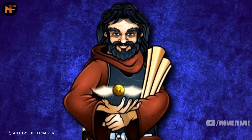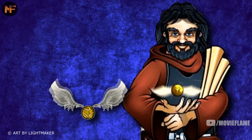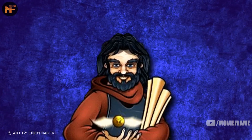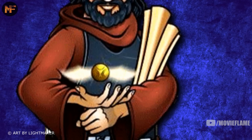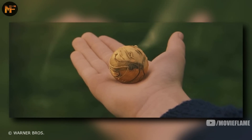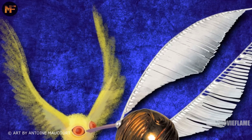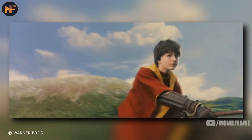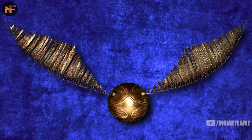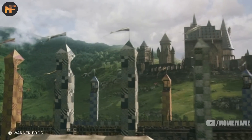The invention of the Golden Snitch came to the rescue, however. The creation was made by a wizard named Bowman Wright of Godric's Hollow. While Quidditch teams all over the country tried to find bird substitutes for the Snidget, Wright, who was a skilled metal charmer, set himself to the task of creating a ball that mimicked the behavior and flight patterns of the Snidget. His invention worked perfectly — there were orders from all over the country, and when he died he left behind many rolls of parchment with those orders. The Golden Snitch, as Bowman called his invention, was a walnut-sized ball exactly the weight of a Snidget, with the same wings and rotational joints, enabling it to change direction with the lightning speed of its living model. Unlike the Snidget, the Snitch had been bewitched to remain within the boundaries of the field. The introduction of the Golden Snitch is said to have finished the process of creating this amazing sport — after this invention, Quidditch had truly been born.